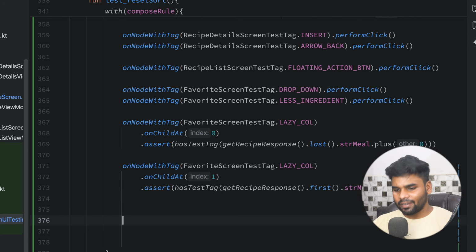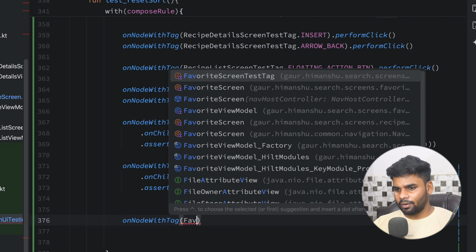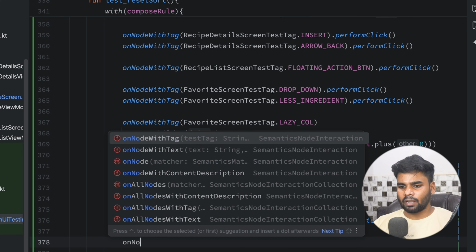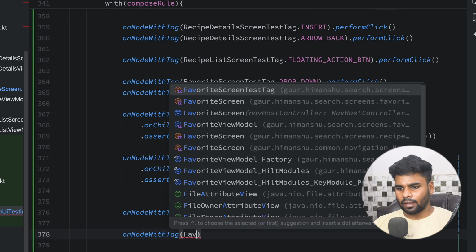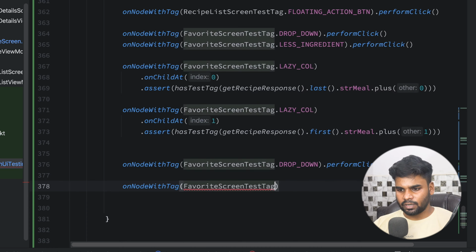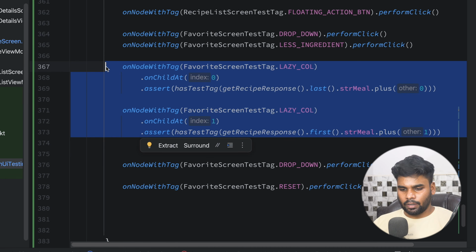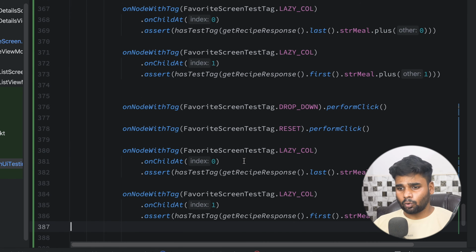Now it's time to reset the order. So in order to reset the order, I'm gonna use here on node with tag. This is coming from my favorite screen test tag that contains drop down. I'm gonna simply perform the click. After that we are having on node with tag. Again this time I'm gonna use favorite screen test tag that contains reset. Perform the click. Now the order became reversed because originally the list is chicken and kadhai paneer.